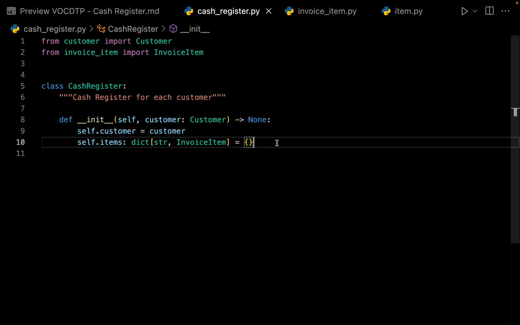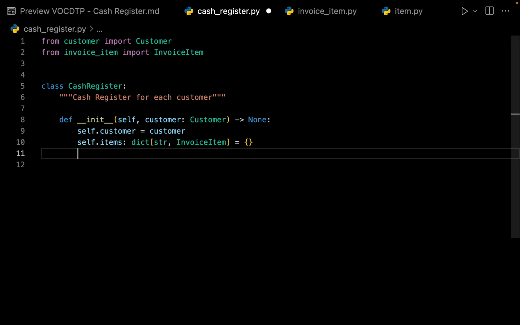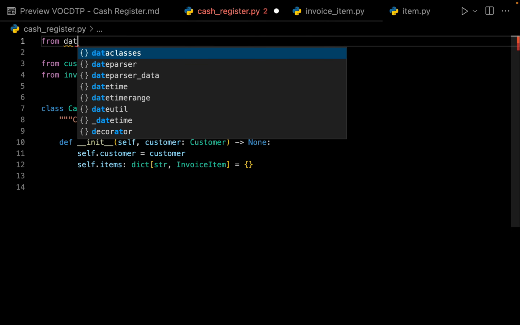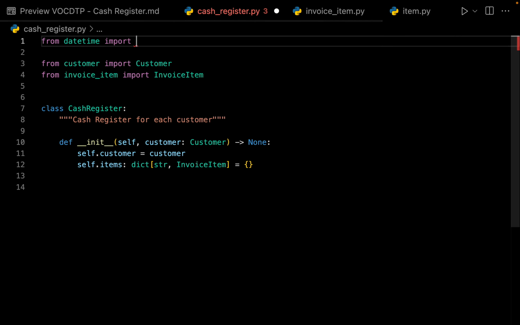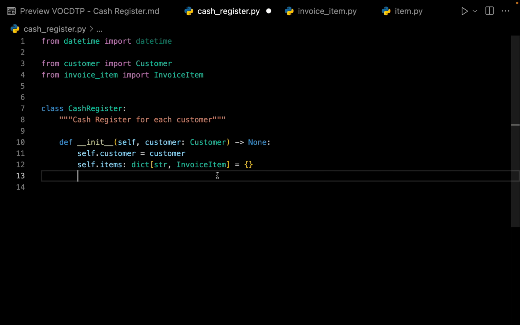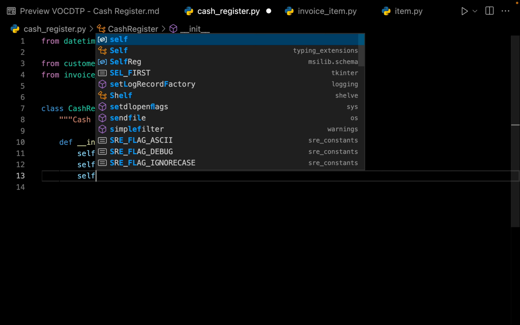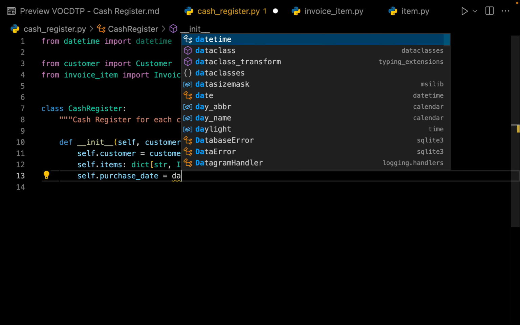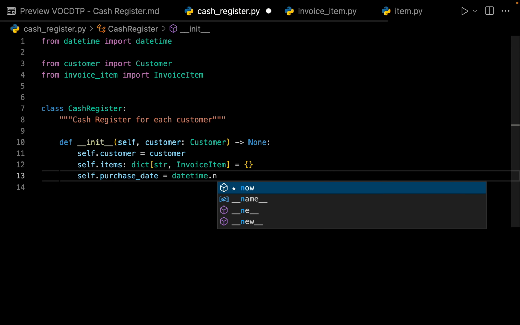The next one that we want is for the purchase date. Now we have already seen it earlier. We can automatically create the purchase date by using our datetime library. And that's what we are going to do in this document as well. First, let us go and import. So I can say from datetime, I want to import datetime, and let us create an instance variable. We can call it self.purchase_date, and we can generate this automatically by using datetime, and we want today's date and time.